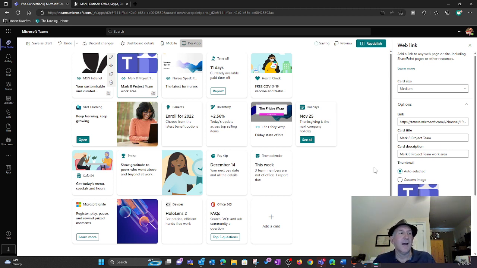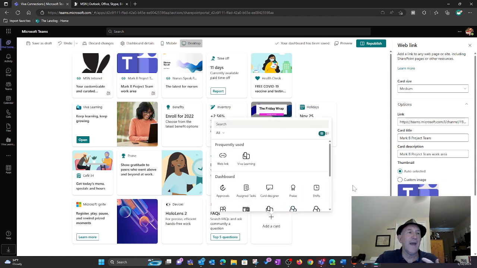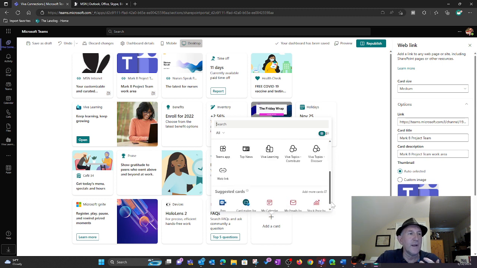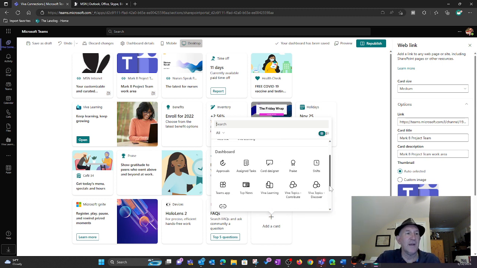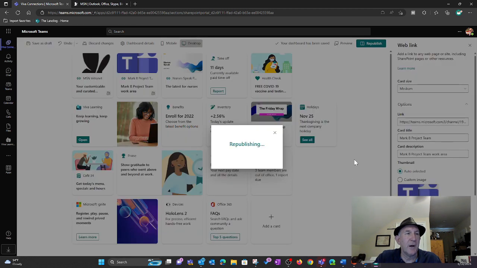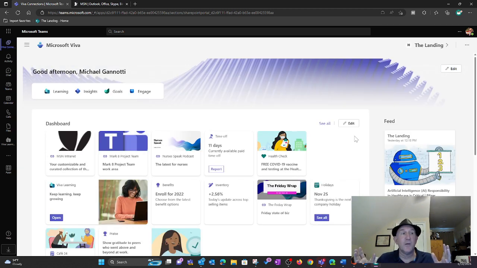That easy. Again, though, if you want to create other ones, add additional ones, any ones that you've added and made available or your org has, they'll show up here and allow you to come in and do work. It's just a great way to get stuff done. So right from here, I'm going to select Publish. And remember, too, there are third-party ones, like from ServiceNow and other companies that Microsoft has partnered with. So third-party ones are available. Many of our partners have developed custom ones for different services that people want. The sky's the limit with the dashboard.